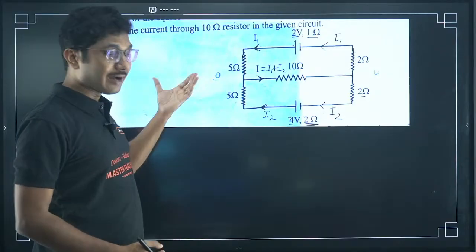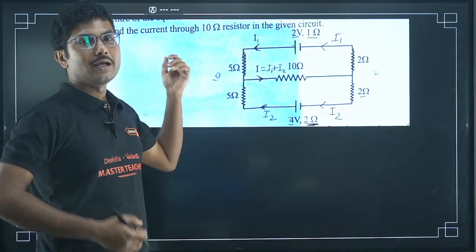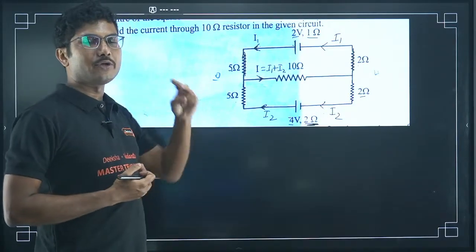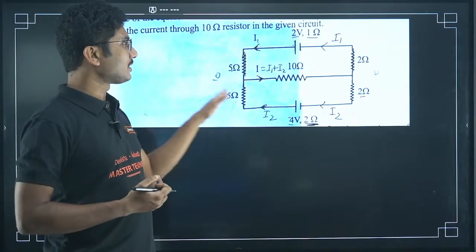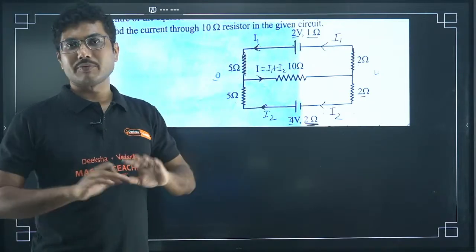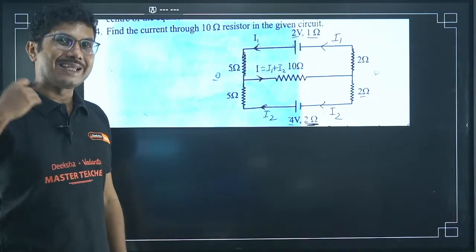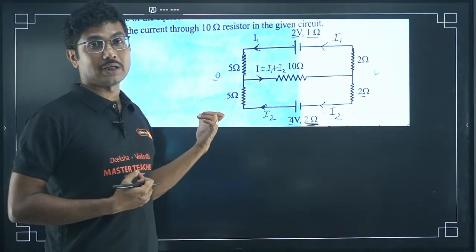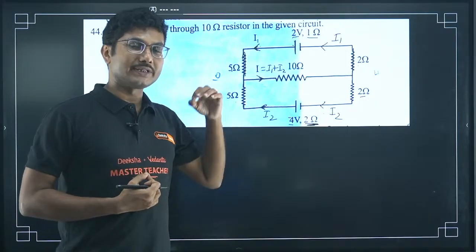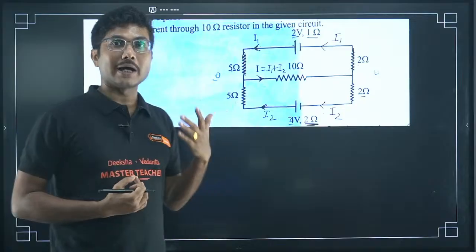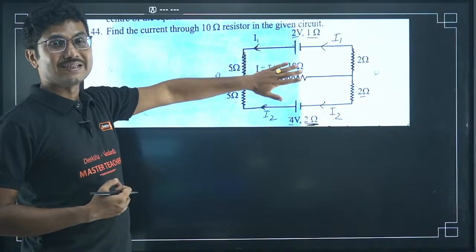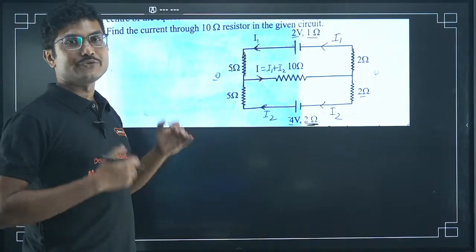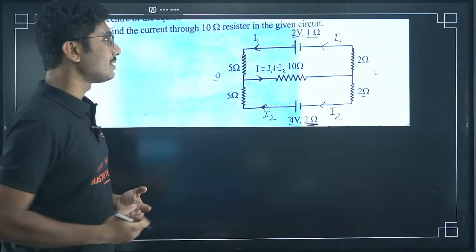Even if your initial equations are correct, if you make a small mistake in between, you will only get 2 marks. For the first 2 equations correct, you will get 2 marks. Otherwise, you will not get any marks for making in-between mistakes. Other questions, on the other hand, even if you make mistakes in the middle, there is a high chance you will get part marks. That's why I say if it is related to a circuit diagram, better to skip it if you have not practiced these questions.